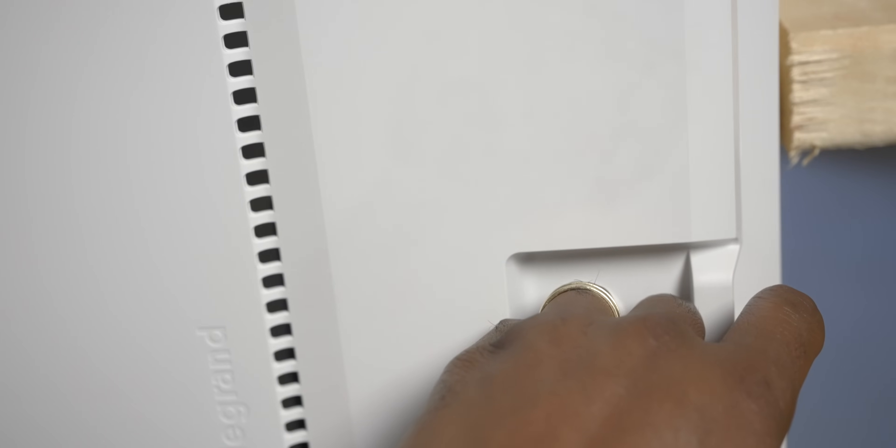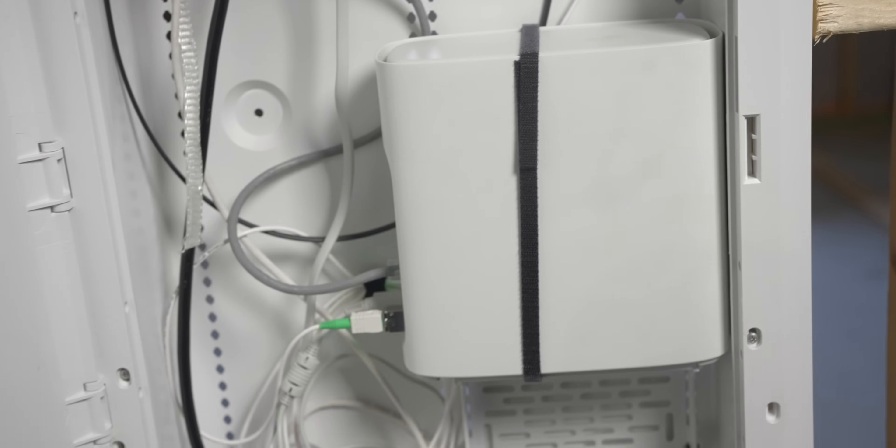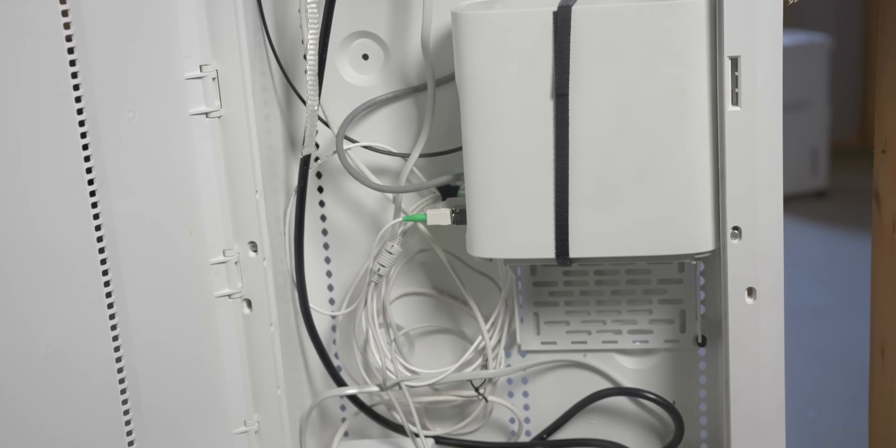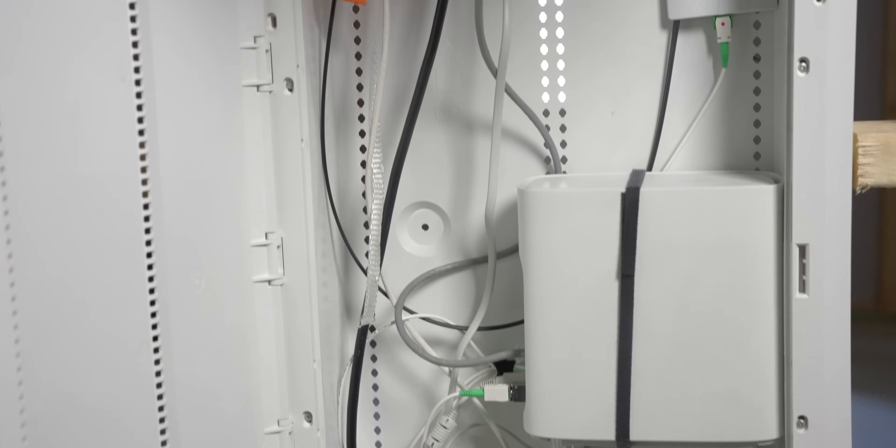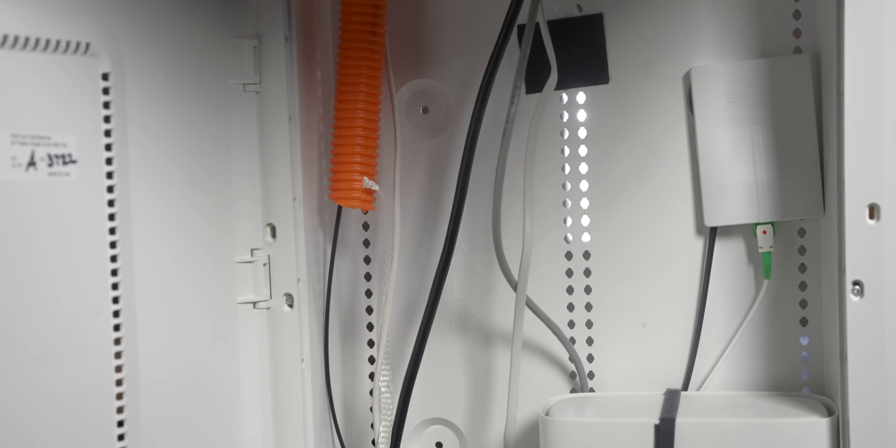You might be wondering what I did with my AT&T modem — I tucked it away inside of my network cabinet and it fits perfectly. It's out of the way and I think this looks very clean. My original idea was to have it sitting on top of a shelf, but I realized it could fit inside the cabinet. I found a mount on Amazon and it fits perfectly, so all in all I think I did a pretty good job for my first time setting up a network rack.